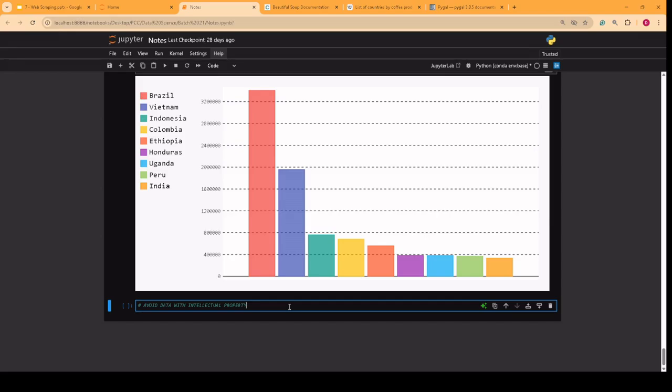I think you can scrape the ones with watermarks. So a quick Google search and a confirmation from the site. There should be something there that tells you if you're allowed to scrape. But avoid data with intellectual property.